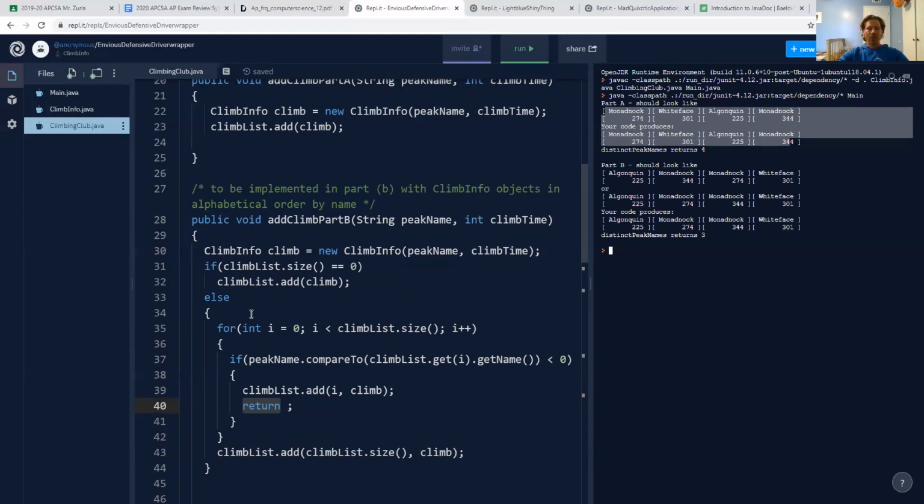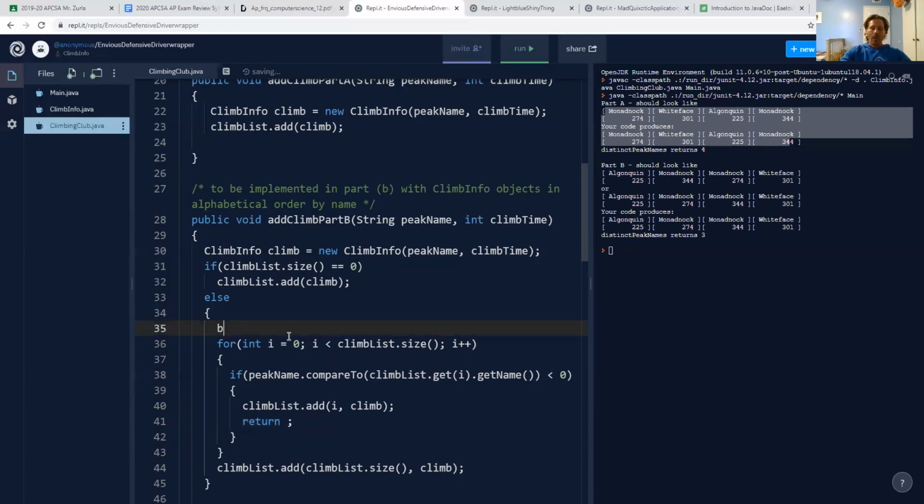Then what could you have done? Well, one way would be to make a Boolean flag variable. For example, I could say something like added and say false, okay? And then in my control expression, I could make it a two-part control. So I could say not added and I'm still in bounds.